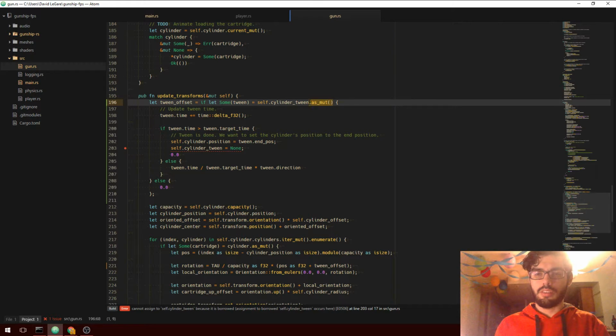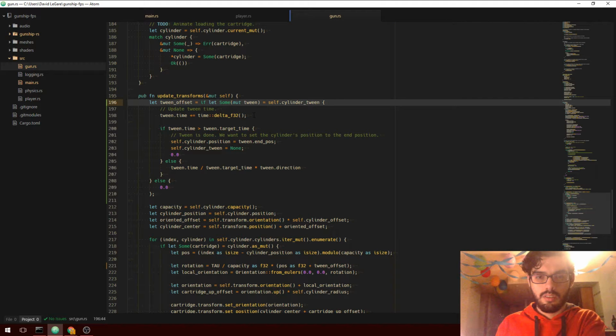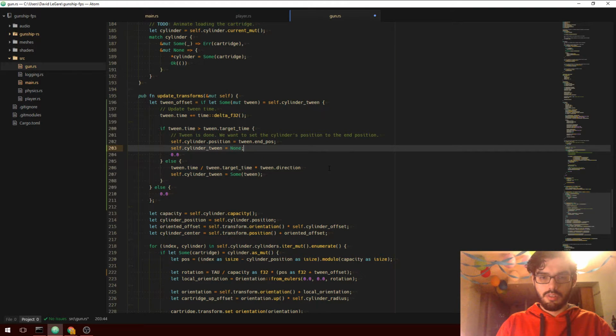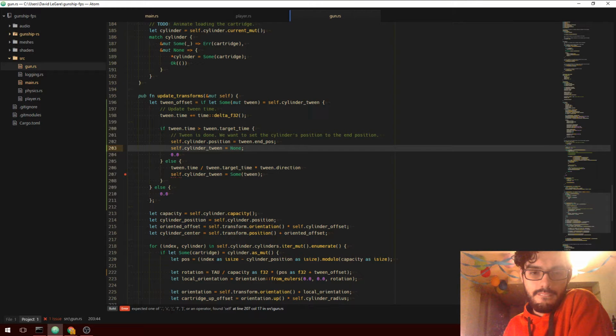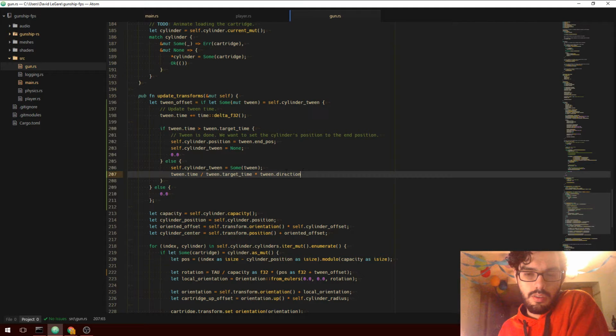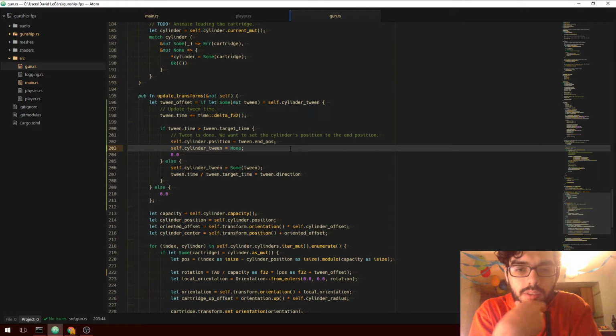So what if I did it like this? So here's what I would do. Dot cylinder tween sum tween. Well, cylinder tween equals none. Okay, so that's a bit annoying. I feel like I want a better pattern for that.